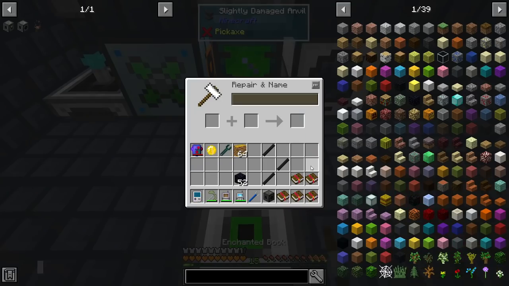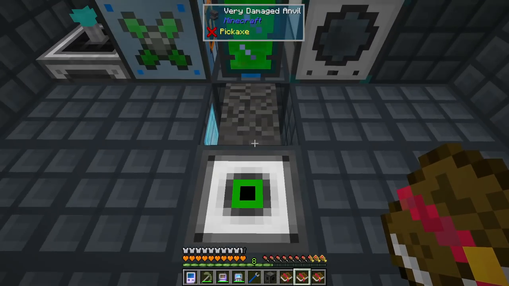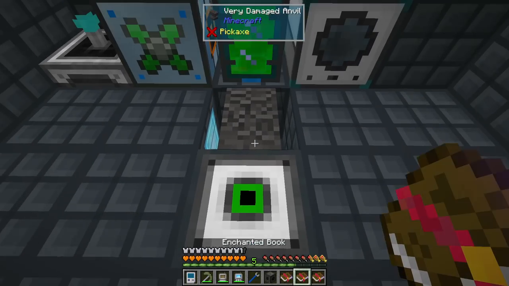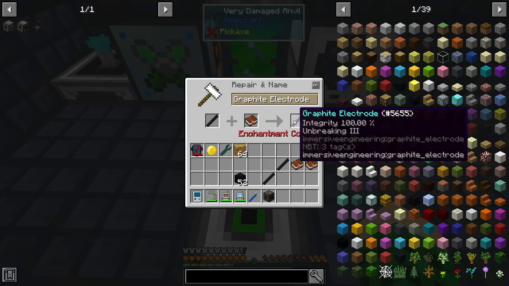And we can just grab the books here. Unbreaking I. Here we go, Unbreaking III. Another Unbreaking I. And it's kind of nice in this room when you're making XP because you basically just automatically constantly get XP, which is super nice. So you don't have to worry about grabbing levels. If you're just doing a few smaller enchants, I think this anvil is gonna break soon. There we go, three Unbreaking IIIs, and then we can add these with seven levels to the graphite electrodes, and I'm gonna replace those in the arc furnace.